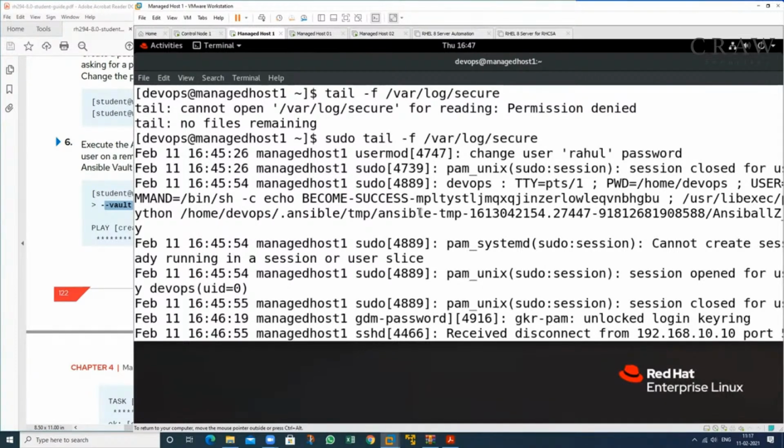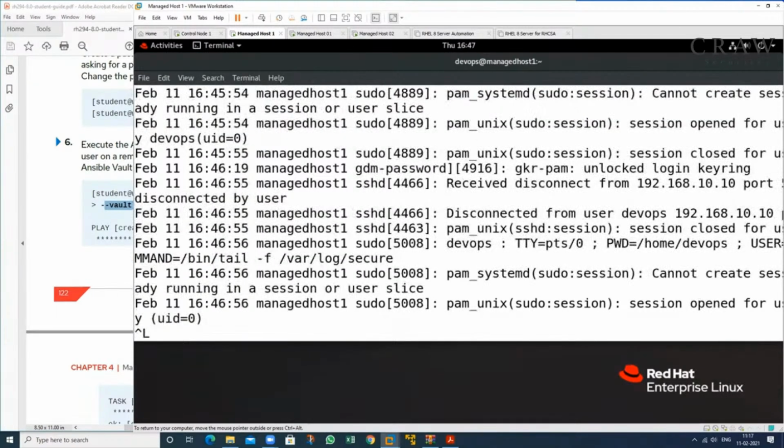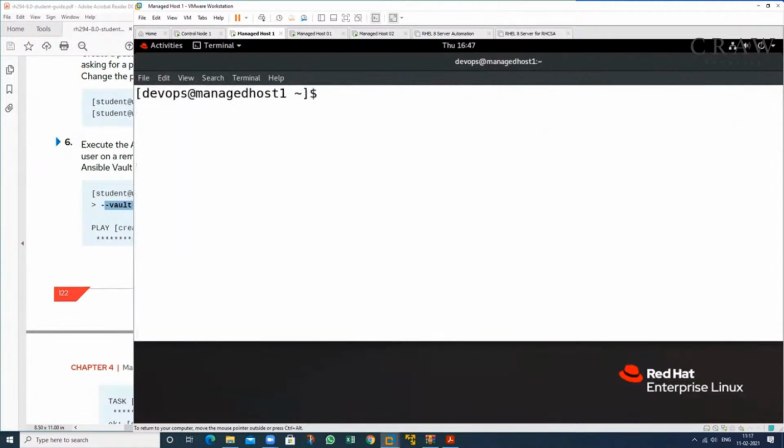So this is, suppose if you want to just clarify this one, I have type a password journalctl -o, not -o, underscore COMM equal to useradd.